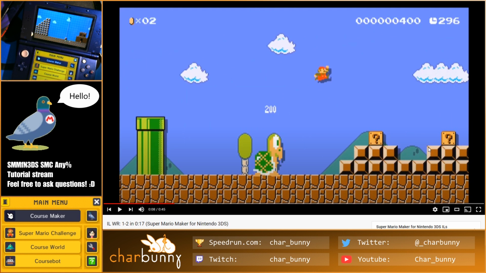I'm aiming to land on this particular yellow block because that's going to set me up for success. Now, if you miss the Koopas here, you can land on this particular section of the level and still make this jump, but it just gets a lot harder. This is one of those jumps that I miss a lot in runs, so it's good to know what your backups are for this one.